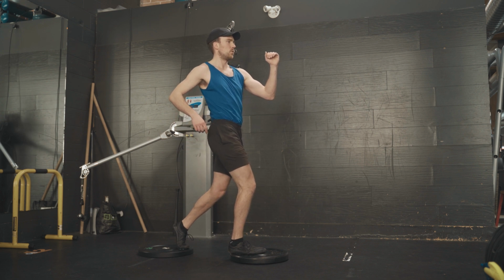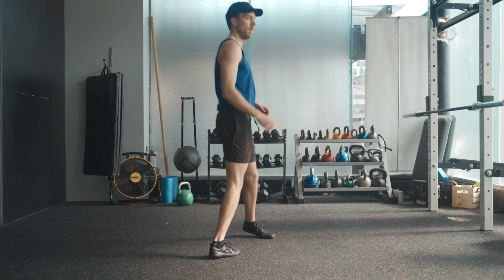So up until this point, we have worked on a lot of corrective work, kind of building the connections between these 3 primary joints of the hip, the knee, and the ankle. So now we got to start to add some movement to that. We don't just want to stay stale and let that tension just kind of sit there. We want to think about how we can add some rhythm and fluidity to the motion. And what we're going to do is just some jumping here.